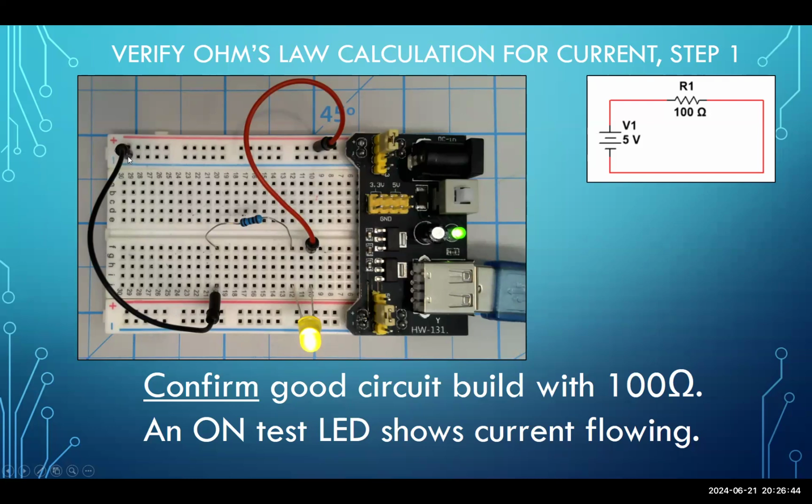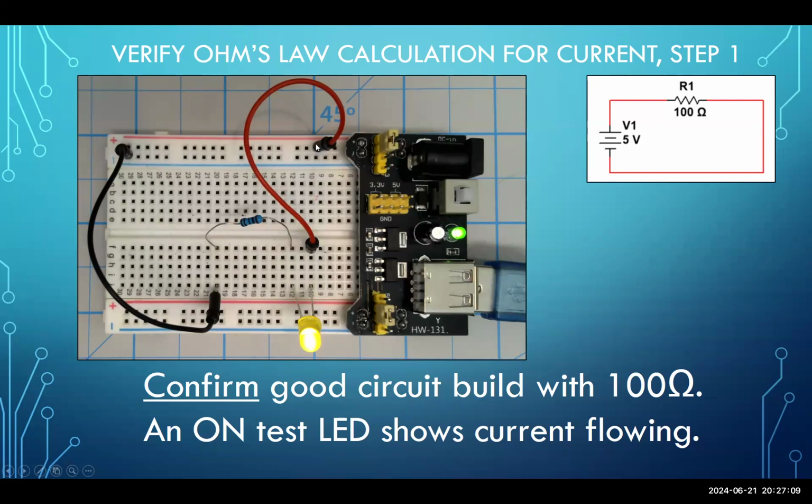So the electrons leave the blue rail, the negative side of the power source. The electrons flow through the black wire, underneath the board, through this resistor, then underneath the board again to this lead of the LED, through the LED to light it up, then underneath the board again to this jumper wire, which takes us to a return path to the red power rail.